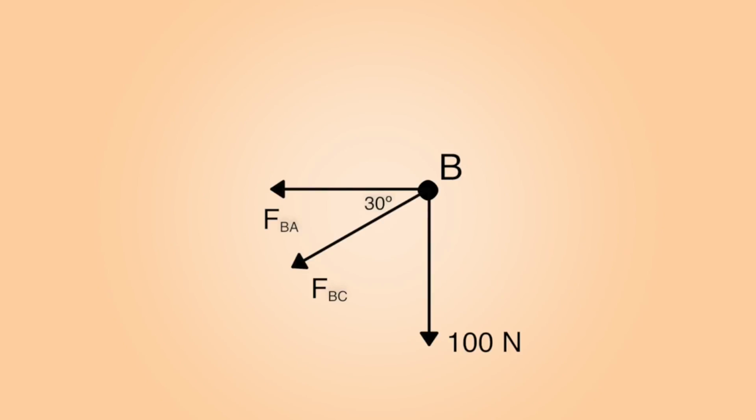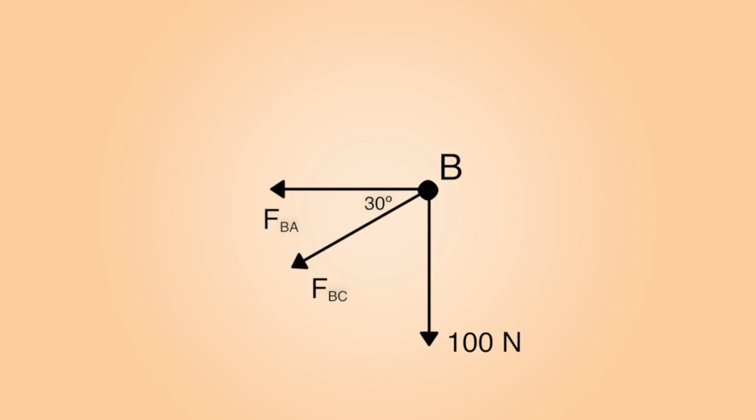Now let's look at the essential geometry of point B. The only geometry we need to know is the direction of the forces. So we know there are 2 unknown forces acting on it from the two force members, and through two force member analysis, we know that the forces must be aligned between these two points. So I will arbitrarily draw them coming away from point B along the axis of their trusses. I also know there is a known force which is acting downward.